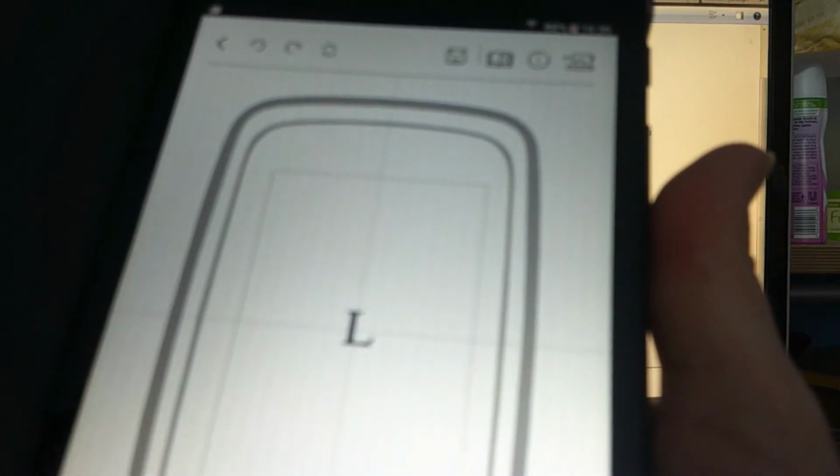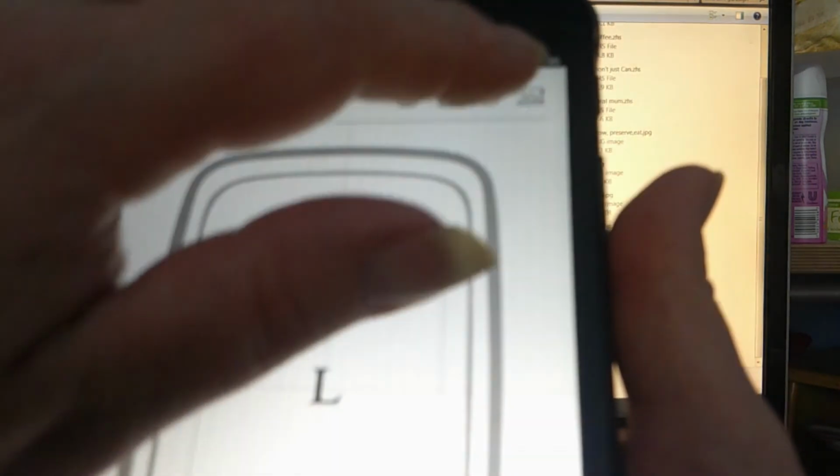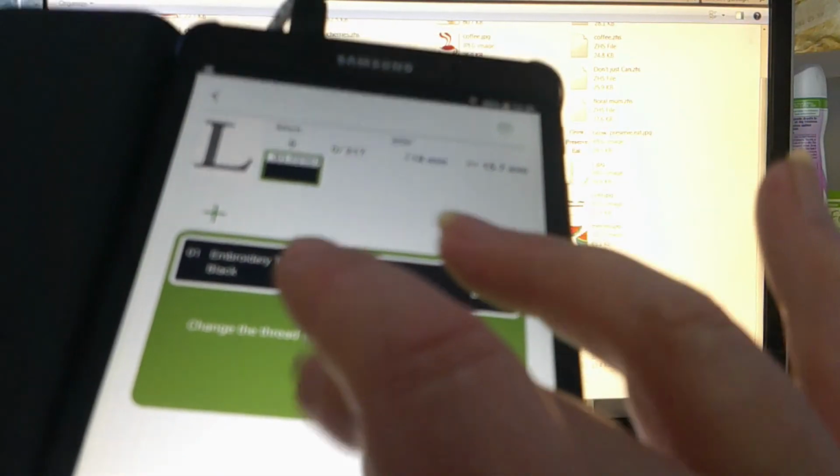So that's exactly what I want. So send it to the embroidery machine, and it's going, and it's now ready. Let's just see how that works.